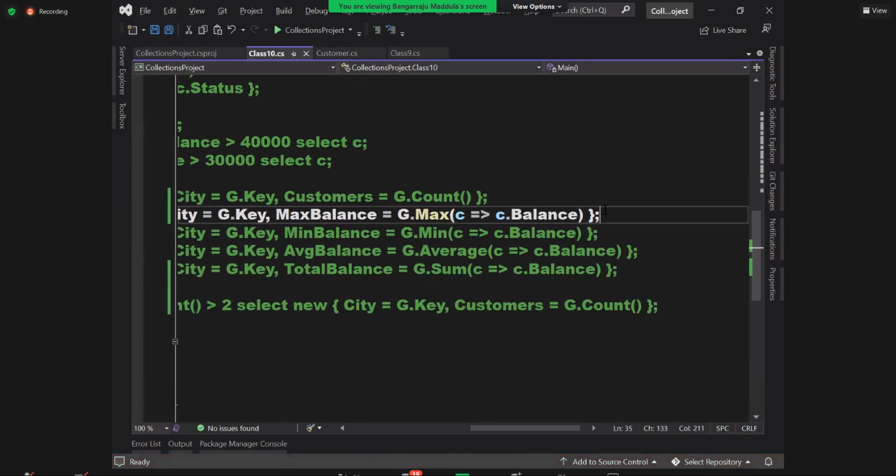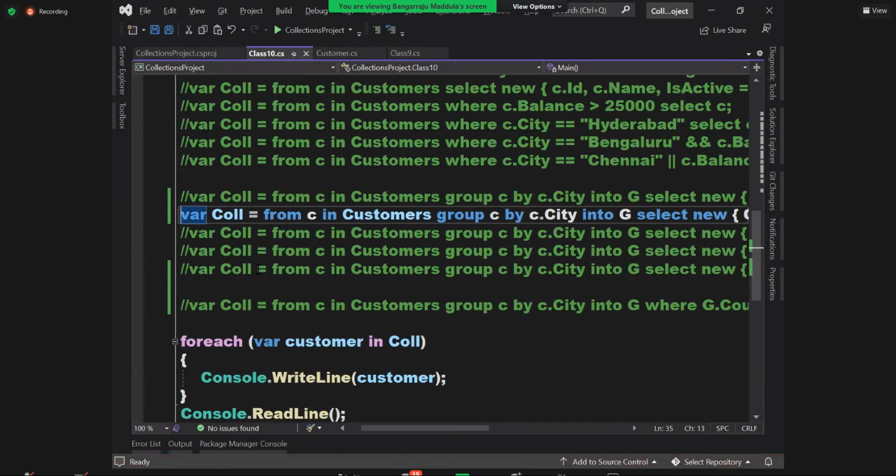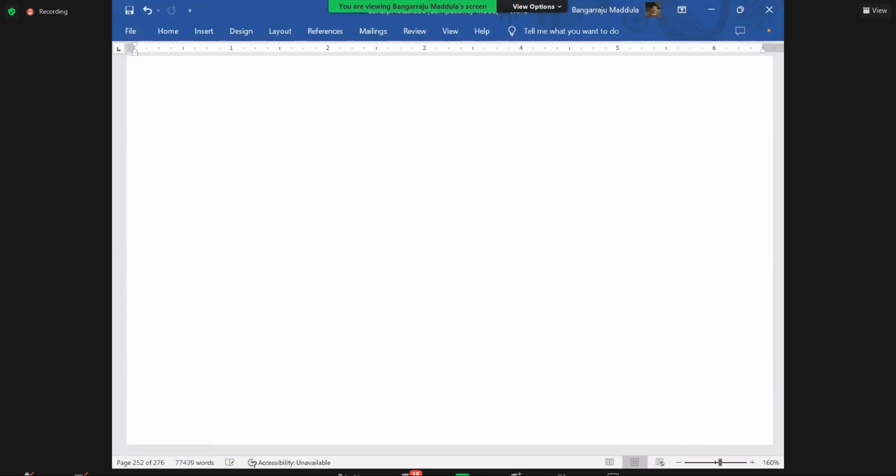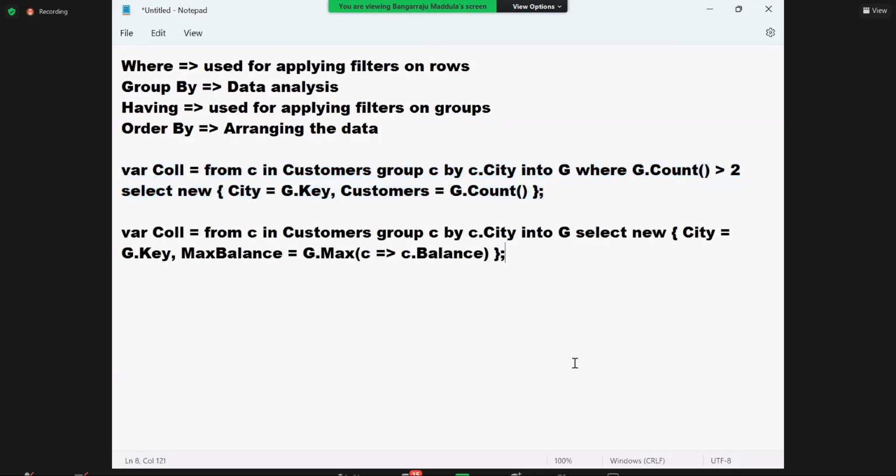Okay, I'll show you the old query. Can you tell me how to write the new query now? No need to write all. Just add where there. That's all. I'm showing the group by clause query to you. This is the query. I want it when it is greater than 25,000. Where should I write?